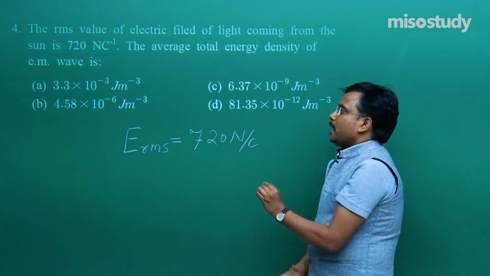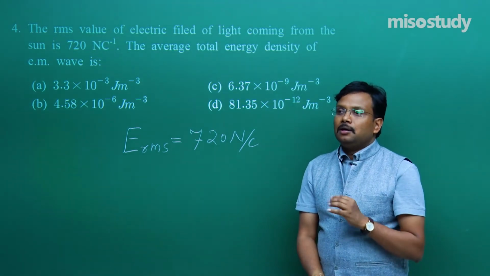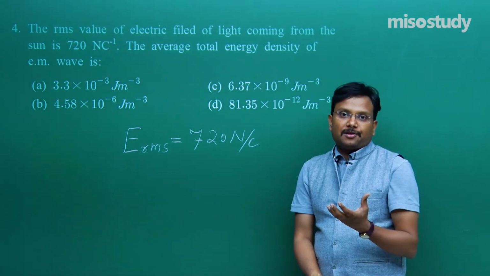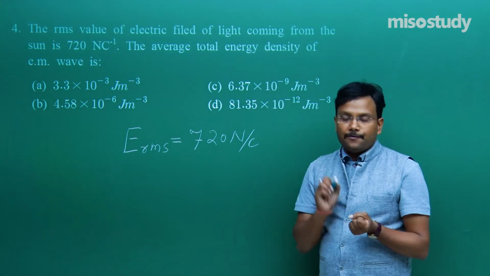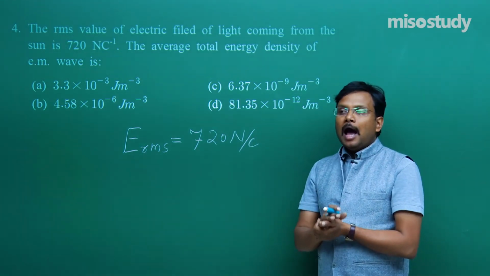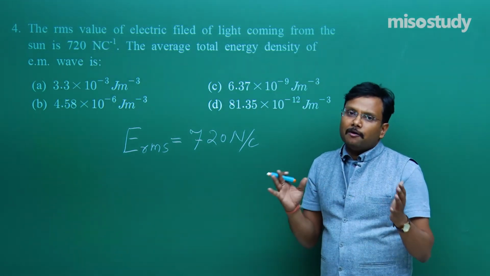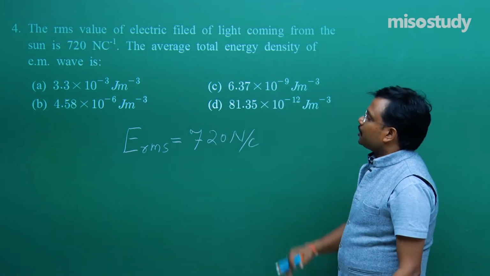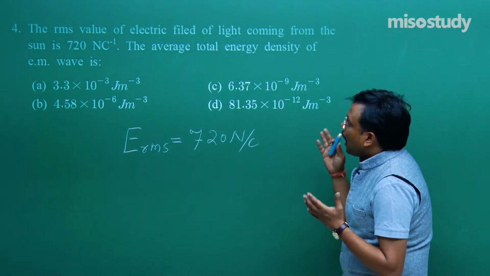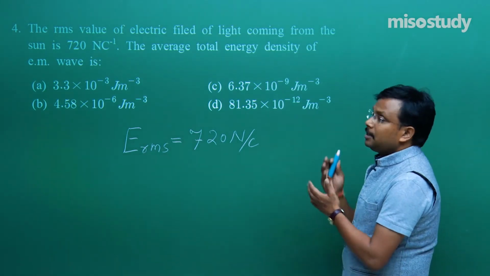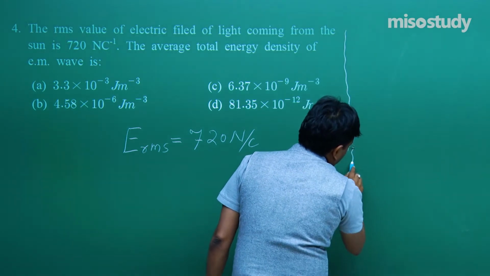My only point in picking this question is that you should practice the formulae of this chapter by writing a few times. If you are solving a problem, fine, and you are writing the formula a few times, then obviously you will find yourself in a very comfortable situation. So this question is totally based upon that phenomenon and the idea of this average total energy density, fine. So let's try to find out the solution.